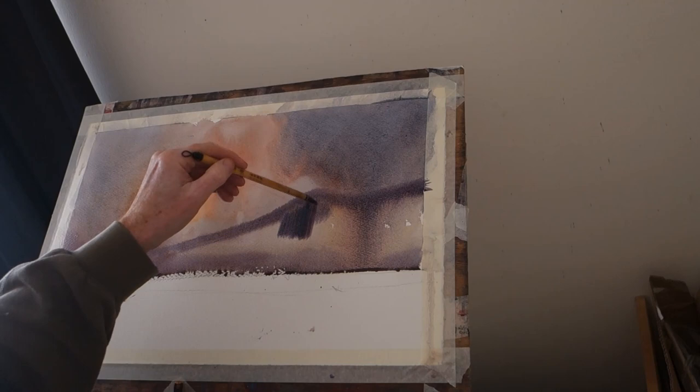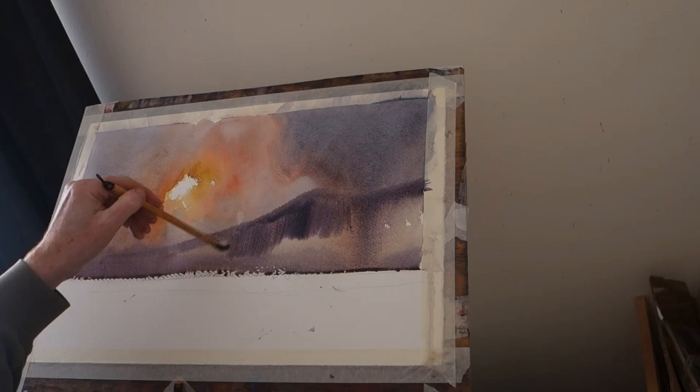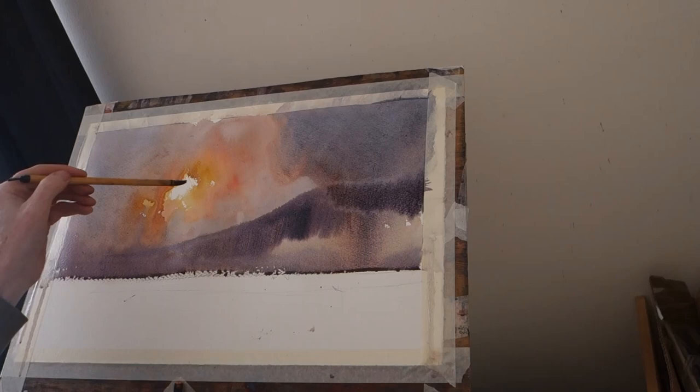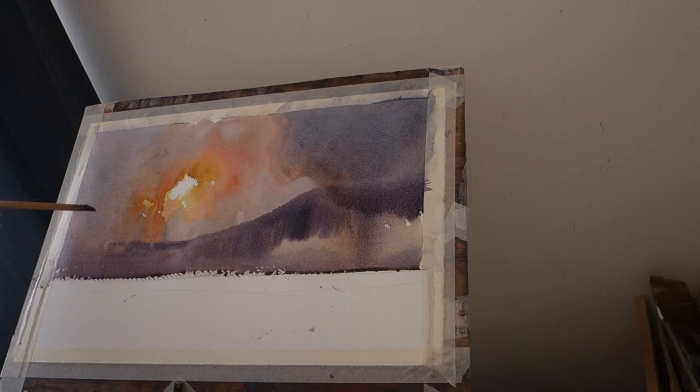The brush could be a bit smaller too. You want different edges. See, this will fade off into the sky. The background is still a bit wet, so you're getting a broken edge there. Didn't quite like the angle of that, because all this paper is now drying at different speeds, because of the wetness of the paper and the thickness of the paint on it.